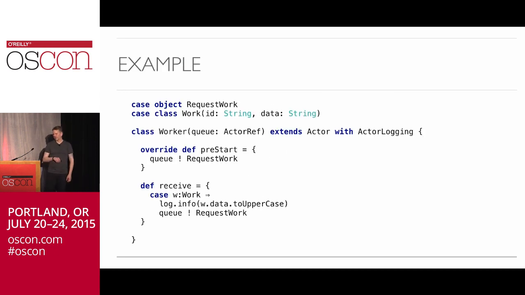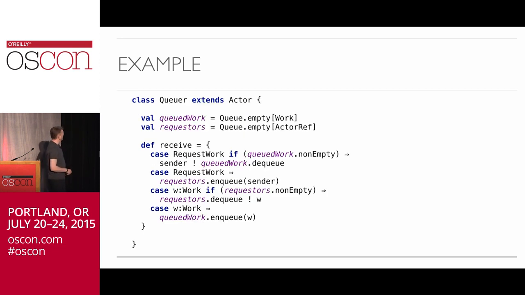So let's look at a real quick example of this. Again, it's just a really simple form of it. So here's my worker. Well, actually first, here's my protocol that I've defined. There's going to be a request for work, and then there's this work object, and work just has an ID and some kind of data attached to it. The worker, in this case, is doing some really hard work. It's actually going to turn that string that's on there into an uppercase string and log it out. And when it starts up, it immediately goes and asks for some work. And then after it's done processing, it asks for more work. Very simple pattern, nothing to it really.